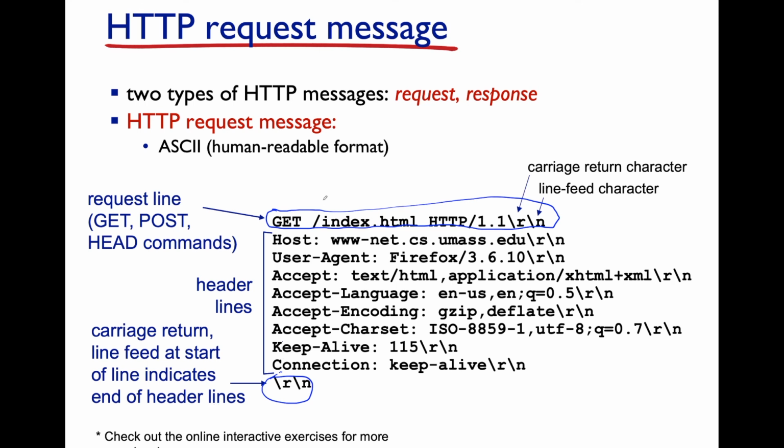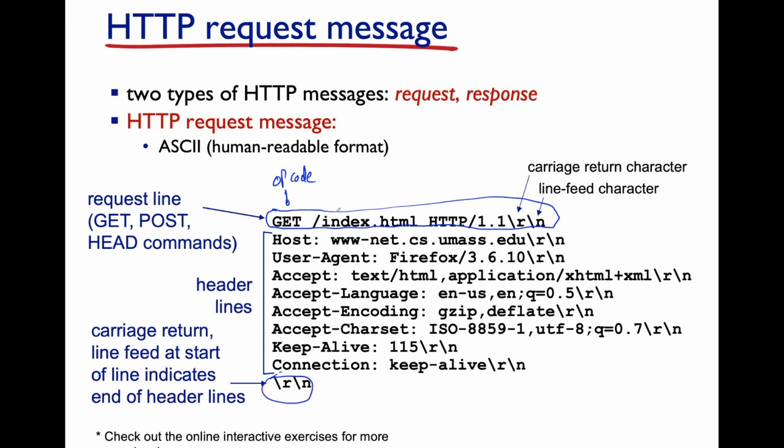And so this request line in particular can have a bunch of operation codes. This is an op code, and that op code tells the server how it should behave, what it is the client is asking or requesting the server do on its behalf. And so this request line can be a GET, POST, or HEAD command, and here it's a GET. And what GET means is that it wants the server to fetch some file from its local file system. So all HTTP really is just a file transfer system, a remote file transfer system.